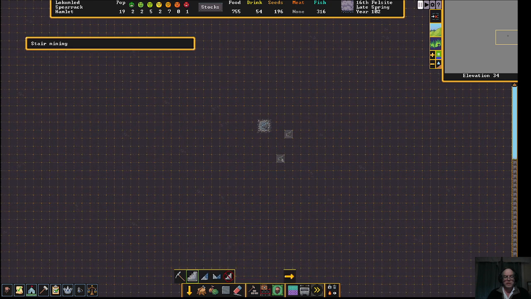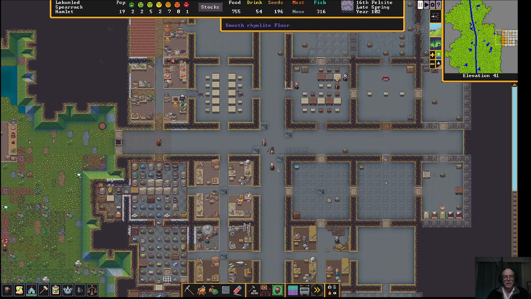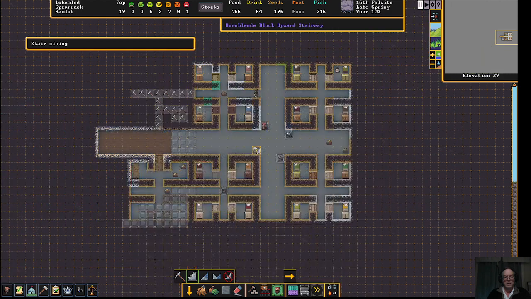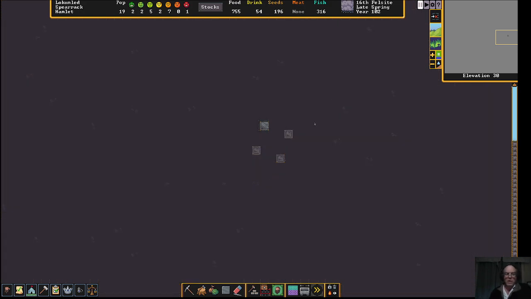So this is got my central stairwell, right? Okay, and then let's go all the way back up. And then I need to do this one. So at least now I have my... I got my four central stairs going all the way down. So that makes me feel a little better.